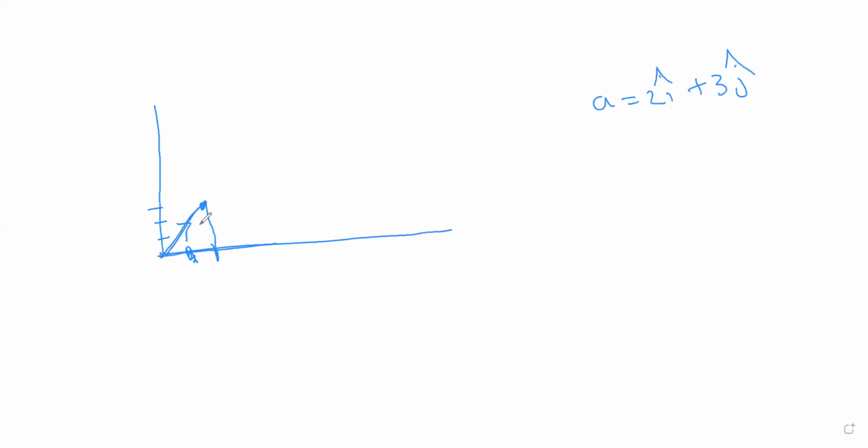We are not drawing our path, so we are removing this, because we are not drawing how the vector reaches there. Okay, but the vector can reach there by this or this. So this is vector A. Now suppose vector B equal to 3i and 4j. So 3i means 1, 2, 3, and 4 up. So we are adding them like this.